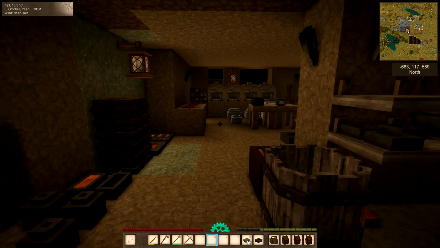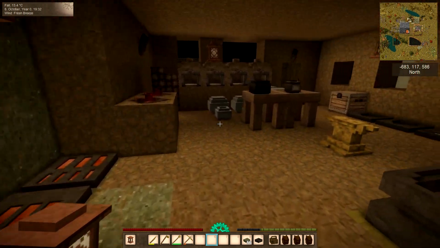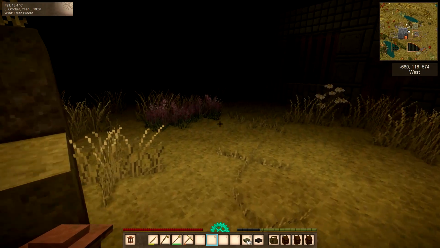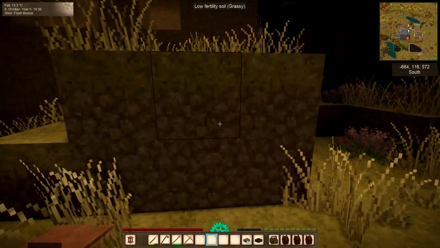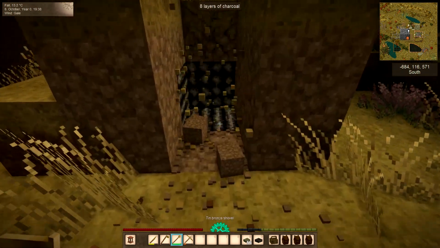Alright, let's run outside for a minute. Got to watch our food level because we're going to have to start cooking here soon. Alright, this is going to have to come down anyway. Let's see if I've messed this up. No, I did not. Perfect.